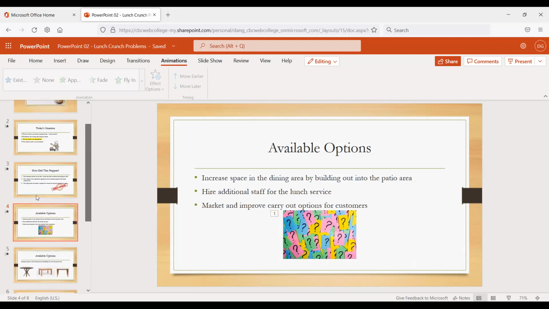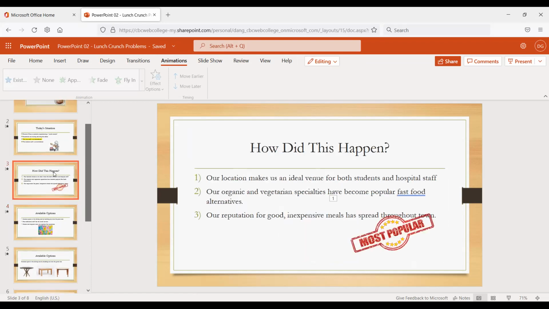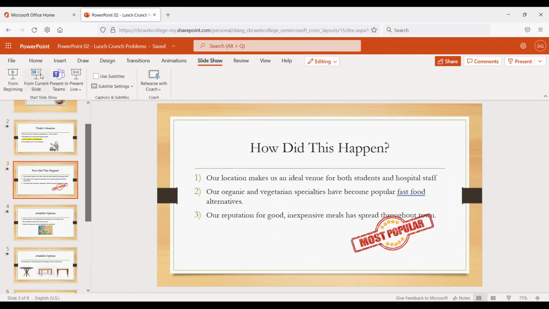Actually, I'm going to do a run up to this slide. So this is the other technique you can use. If you say, okay, I want to practice with this slide a little bit and see how it's going to look, but I want to see how I'm going to get into this slide. So I'm going to start a slide before. So I'll click on slide 3. When I go to my slideshow, I'm going to start from this current slide.